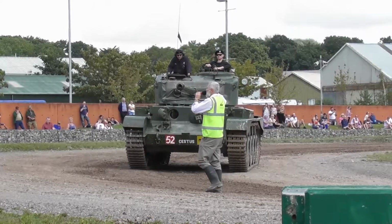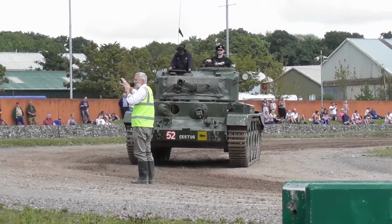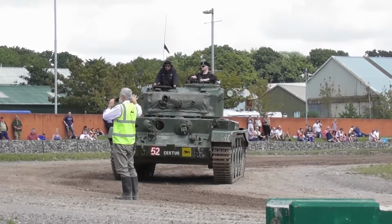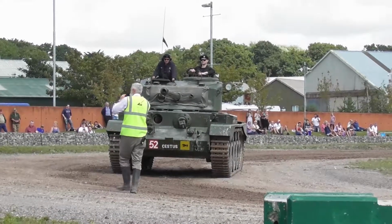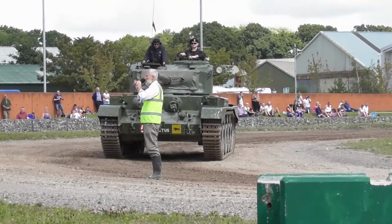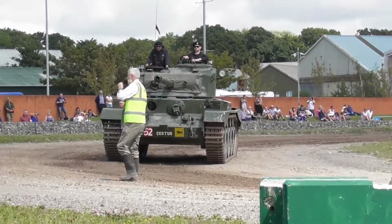But the fact the tank has machine guns as well, don't forget, tanks aren't always fighting other tanks. Most tanks get knocked out in World War II not by another tank, but by anti-tank guns. So a lot of the time you'll be fighting, but not necessarily fighting other tanks all the time. That's another one of those myths. We always like comparing tanks as if it's Top Trumps. Actually, quite often a tank that might not be the best in the world in terms of its statistics might still be really useful on the battlefield.